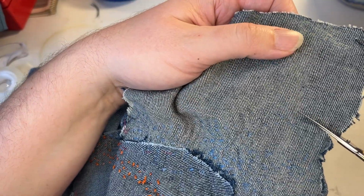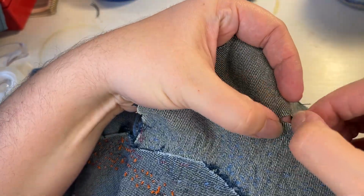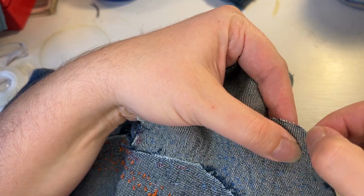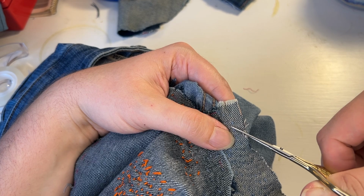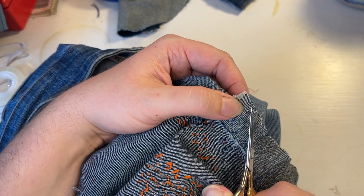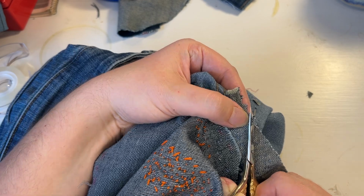Step 9. Trim your patch down to the area that you stitched. This is where the second magical property of bias comes into play. Anything cut on the bias does not fray because the threads are trapped. When you pull the outside thread on the straight of grain, it doesn't have anything holding it in, and therefore you can basically unweave your fabric by removing those straight threads. Cutting on the bias means that there are no loose threads that aren't held in place by their neighbors.